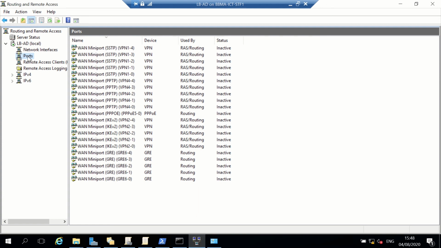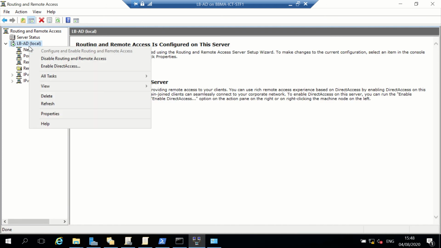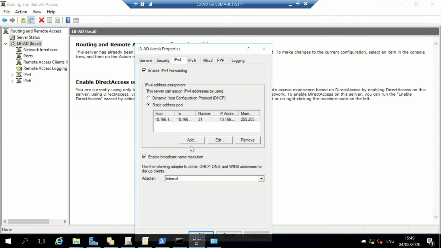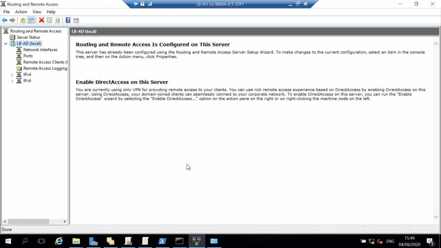So I've done all of those bits. I'll just double check that it stayed, because it might have got rid of it when I changed it. Yep, it has. I want it on my new network adapter, so I'll press OK on that.